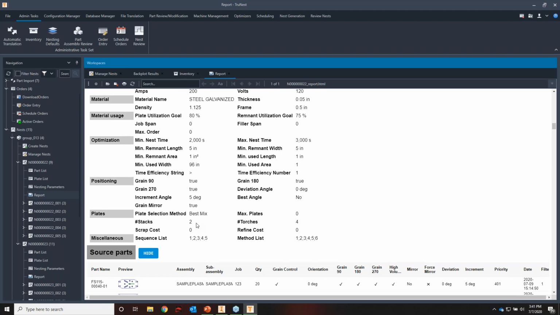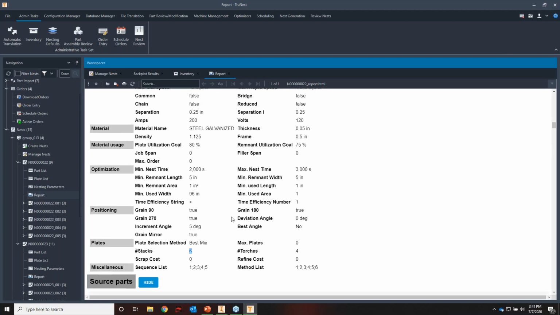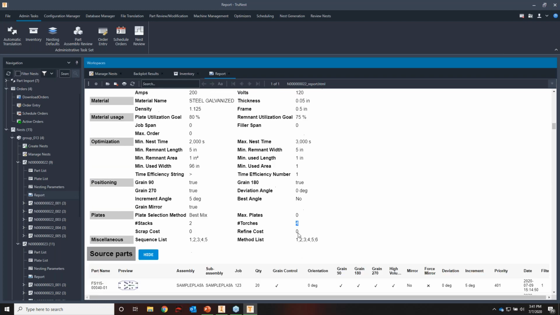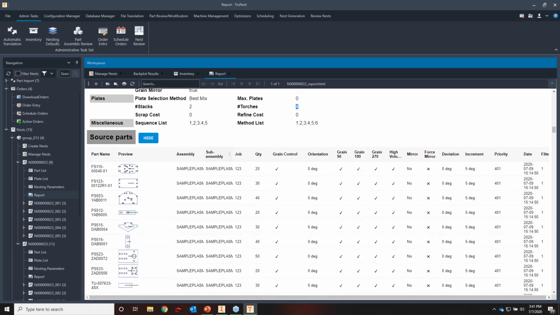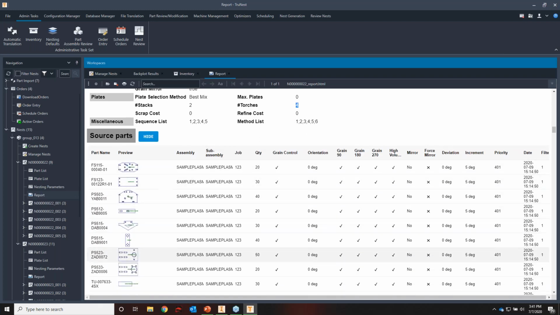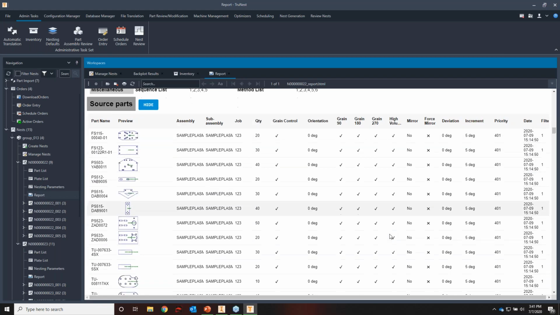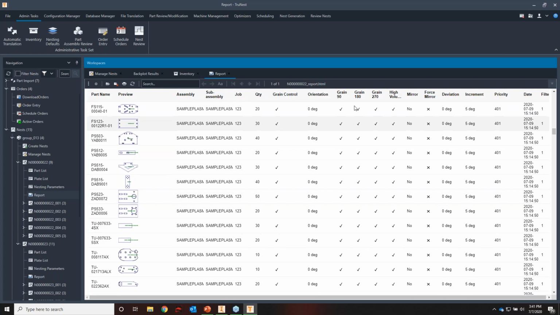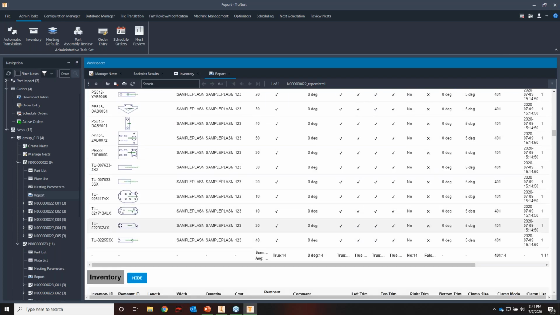So we can go through, we can see the number of stacks that I used, as well as the number of heads that I used, number of torches that I used for this particular nest run, all the different parts. All the part data that was automatically taken in from Inventor is all leveraged here.